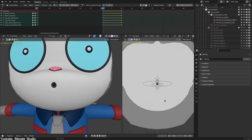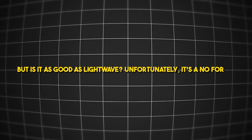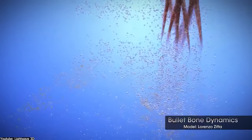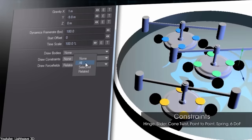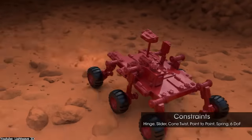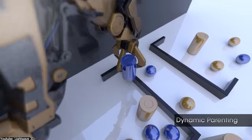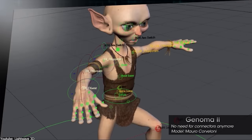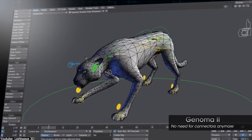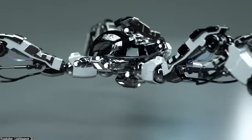Speaking of character animation, Blender came a long way when it comes to that in recent years. But is it as good as Lightwave? Unfortunately, it is a no for me. There is a reason why Lightwave was industry standard for years, and there are many reasons why I think animating characters is better on it. But if I have to pick one reason, I would say it is much easier to rig, animate, and edit bones using it. To edit any of the bones, all you need to do is open the side panel with everything being organized on it — such as the IK and modifiers on one side and controls of the bones on the other — instead of having to go back and forth between Blender menus. But this is just my opinion.